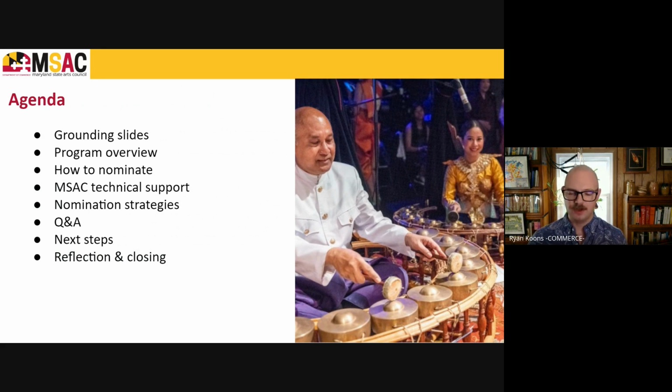I will note that the photographs that you see here on this slide and on any slide in this presentation are all of previous Heritage Award winners. These are photos taken by MSAC's media contractors over the years and are available for public access at the Maryland Traditions Archives, which is housed at UMBC, the University of Maryland, Baltimore County, in the Department of Special Collections with MSAC oversight. And they're available to you as a public resource. I hope you will consider accessing them. But in the meantime, enjoy them.